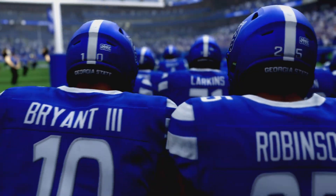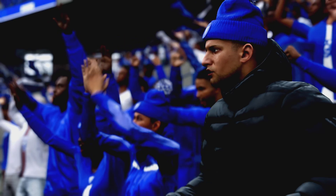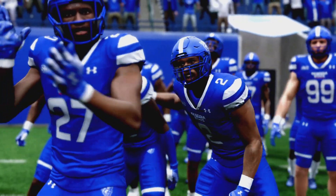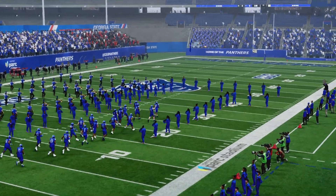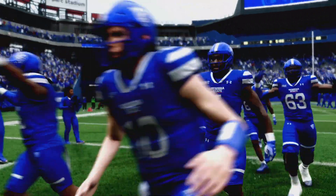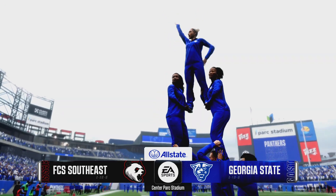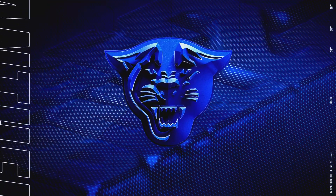Welcome to Atlanta, Georgia, site of the 1996 Olympic Games, Center Park Stadium, and home to the Georgia State Panthers. We have been feeling the excitement for this one all week. We've got a terrific matchup for you today, rich in pageantry and tradition, and it ought to be a fantastic game. The Pandas taking on a team from the Sun Belt, the Georgia State Panthers. Glad to have you with us. For EA Sports College Football, I'm Reece Davis, with David Pollock and Jesse Palmer with me in the booth.